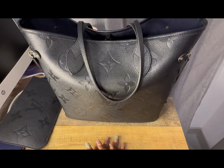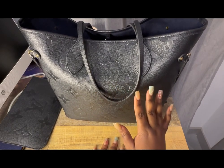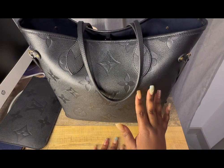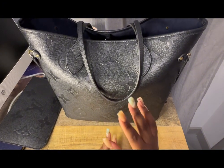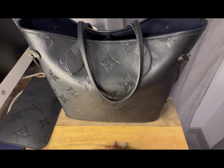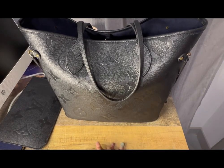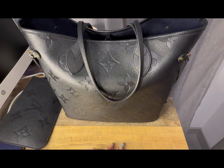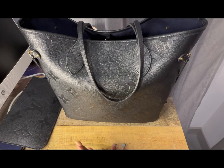Now, something else that client services did say was that, after this item being discontinued, it may come back again as a Neverfull 2.0, or a revamped kind of Neverfull. Not really sure how I feel about that. I mean, it is what it is. But a couple of examples I can think of would be the Favorite. We had the old Favorite, then they came back and did a new Favorite. Some people really like the new Favorite, some people don't, but that's definitely an example where they redesigned the bag, brought it back in again, and it's something different.